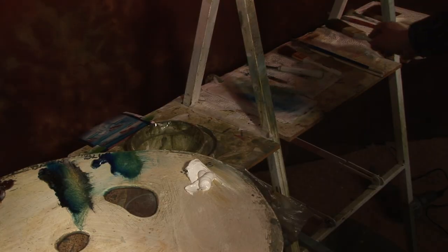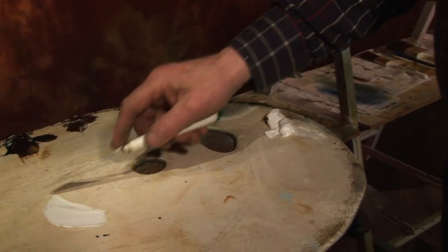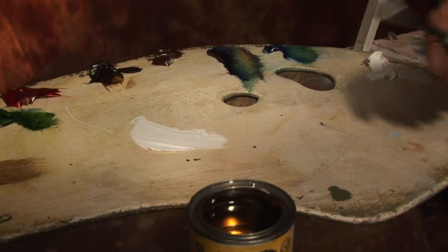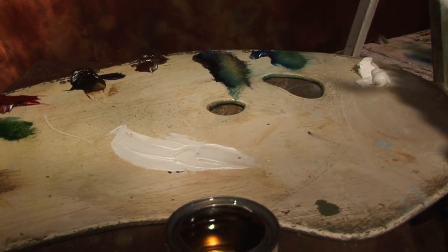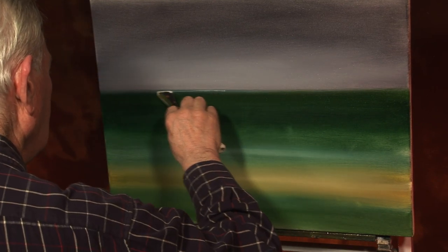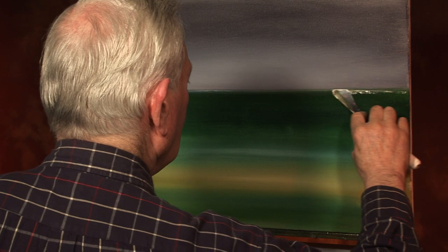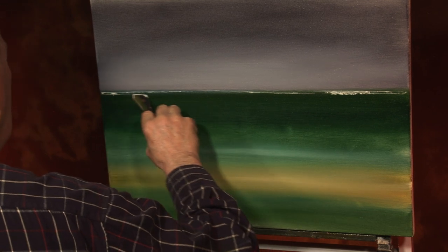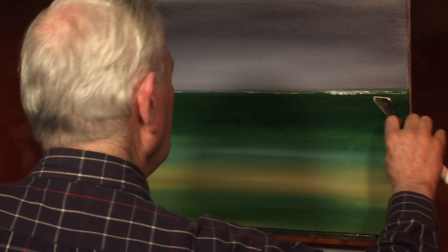That's all I want. So I'm going to get my knife and some titanium white. There, pull it out flat. Pull it out flat there. And I'm going to get some highlights way out here in the distance. Long way out now, long way out. Just like that. All these strokes now are horizontal. They're in line with the horizon outside. And all I want to do now is create the illusion that there's surf breaking outside.